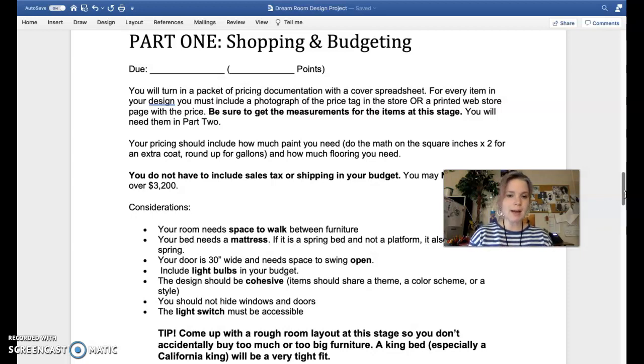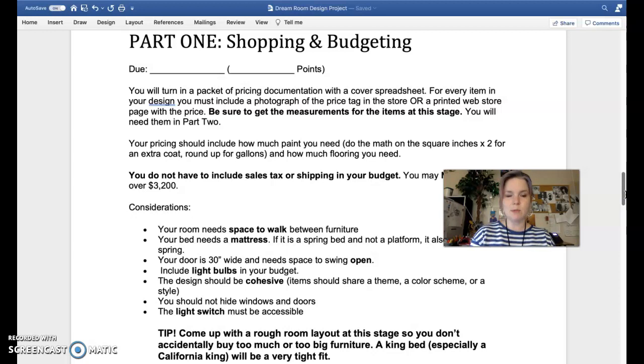If you're in class, you could do it online like everyone else, or you can just write down the web page so that I can look it up and check your pricing. Oh, sorry, I skipped a sentence. For every item in your design, you must include a photograph of the price tag or a printed web store page with the price. Be sure to get the measurements for the items at this stage.